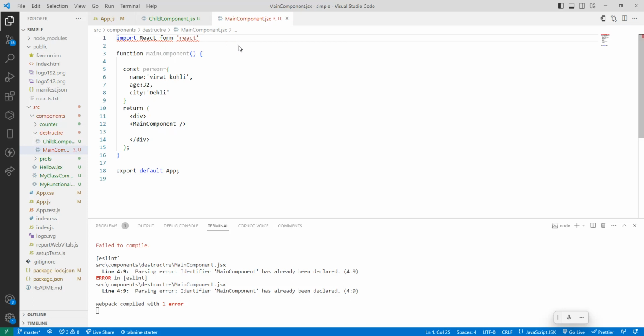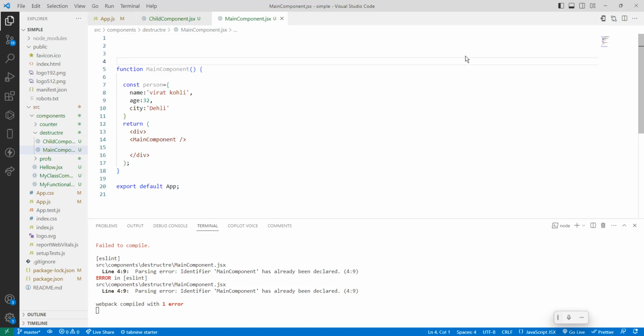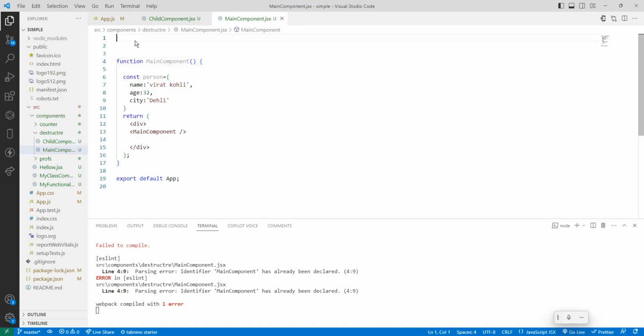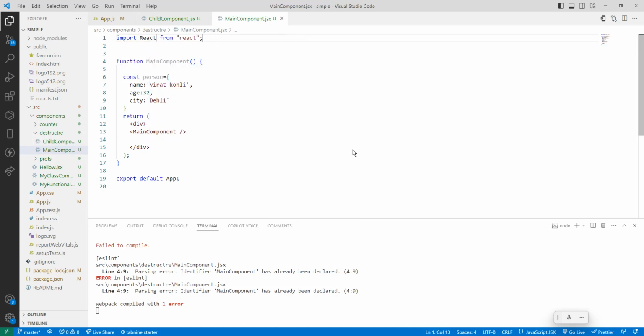So we have imported React from React. Okay, we'll go one more time.